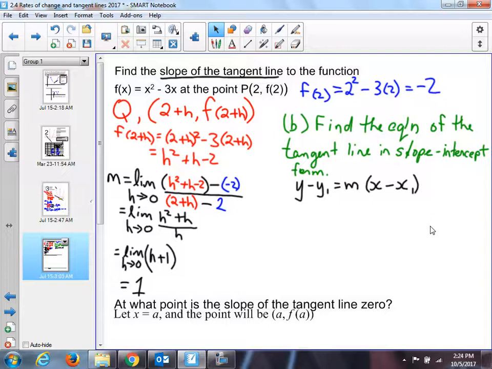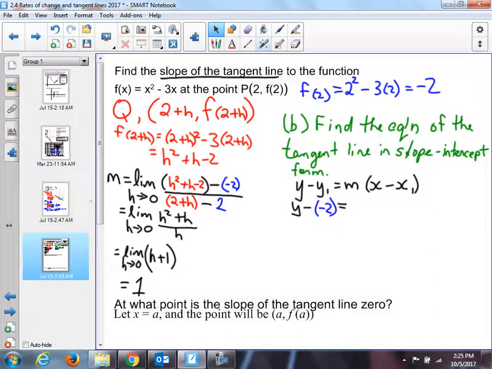Okay. So I'm going to substitute in. By the way, my point that I'm using is 2 and negative 2, right? So I'm going to insert it as if y minus, as if I haven't even thought about it. I'm just blindly putting this in. You would probably put that in as y plus 2. And I actually think you should. I'm just going to show for instructive reasons where this came from.